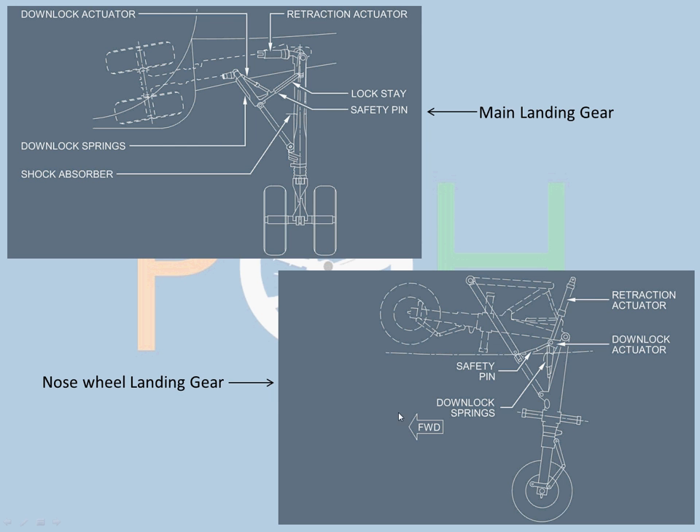This is what it looks like. The nose wheel landing gear is here. The cockpit is on this side, so the nose gear moves towards the cockpit. This is very important and generally asked: why doesn't it go back? In case of a gravity extension, when there is no locking system, the aerodynamic force comes from the front and pushes the gear back so it gets locked during gravity extension. This is the main landing gear — it goes out and inboard. The components include shock absorbers, lock stays, safety pins, actuators, a hydraulic retraction actuator, a down-lock actuator, and down-lock springs. The information is shared via the LGCIU to the cockpit.